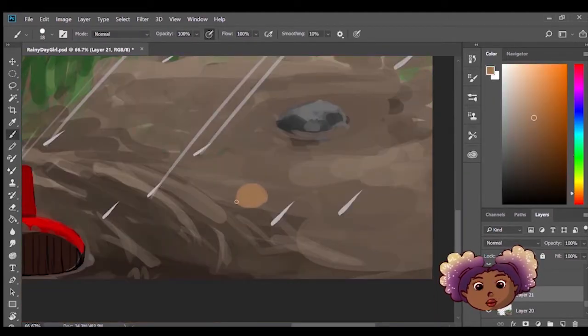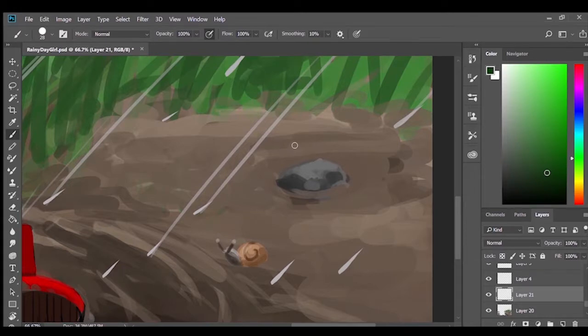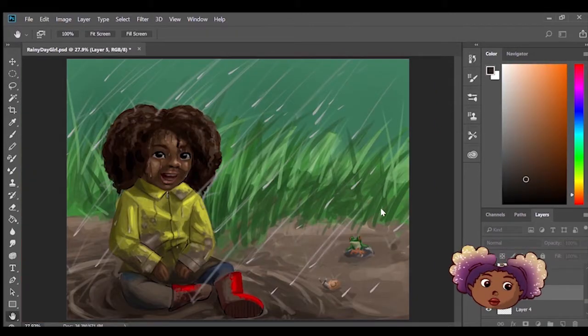I decided at this point to add more life to the drawing with a snail and small frog. A few tweaks, and that's it.